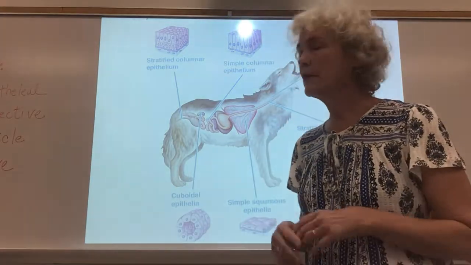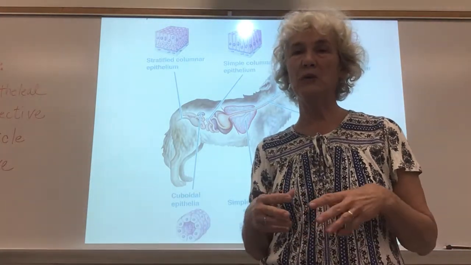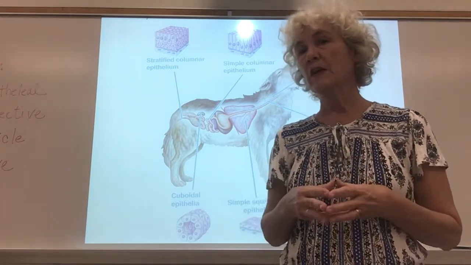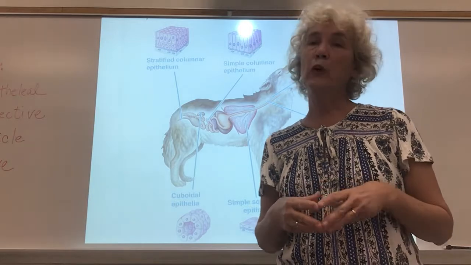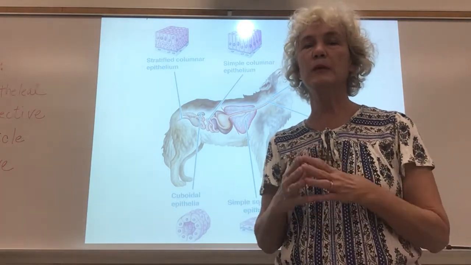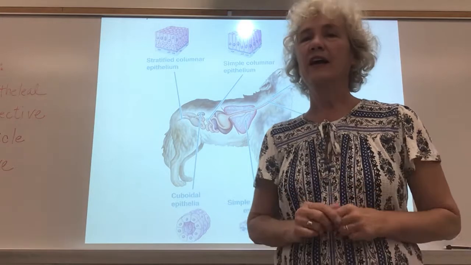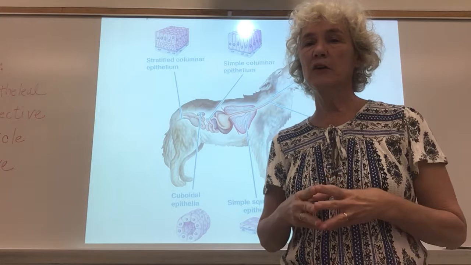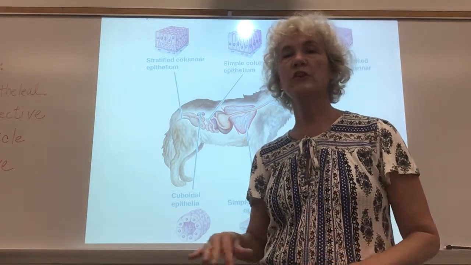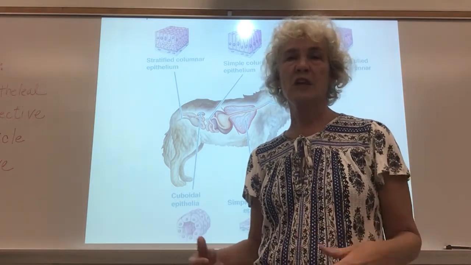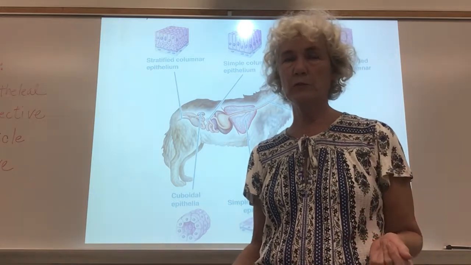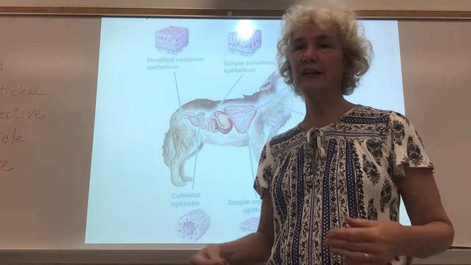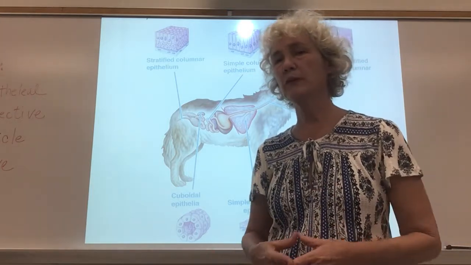If it's on the inside, it might be allowing certain things to get through or into the cell or not, so regulating how things get in and out. If it's part of a duct, for example, it's just keeping whatever's in the duct as opposed to going into your body fluids. And if it's on the outside, really it's just trying to protect the outside. In other words, protect you from things trying to invade your body like bacteria, etc., but also make a layer that can get cut and can get replaced and sort of be a protective layer.